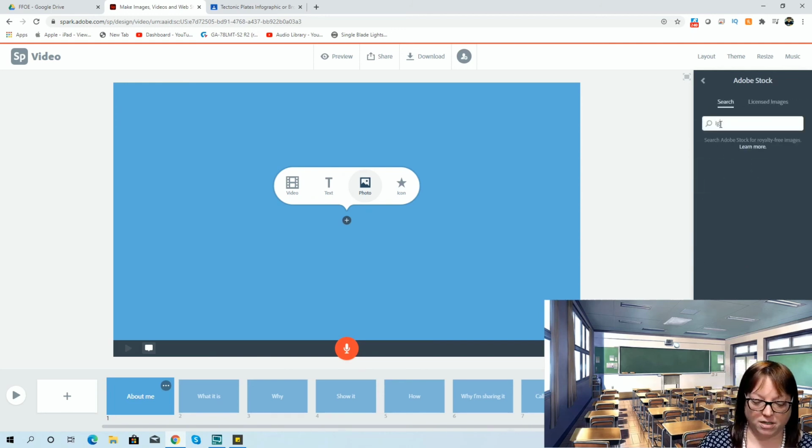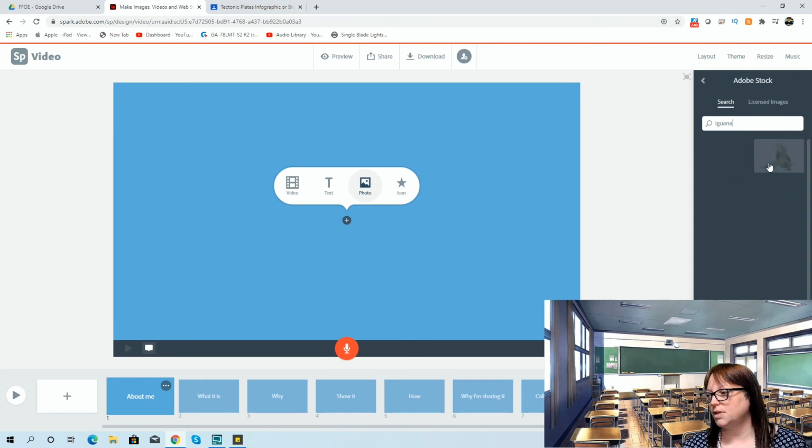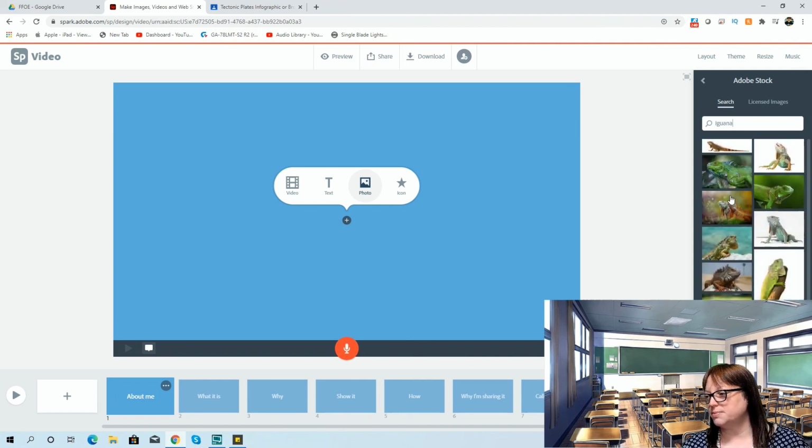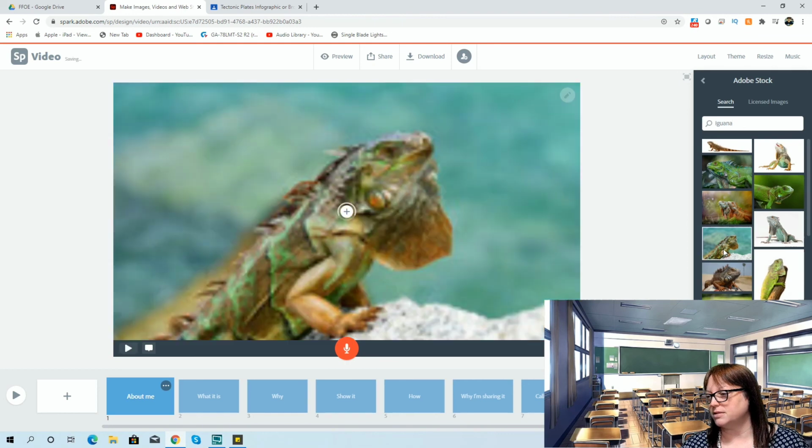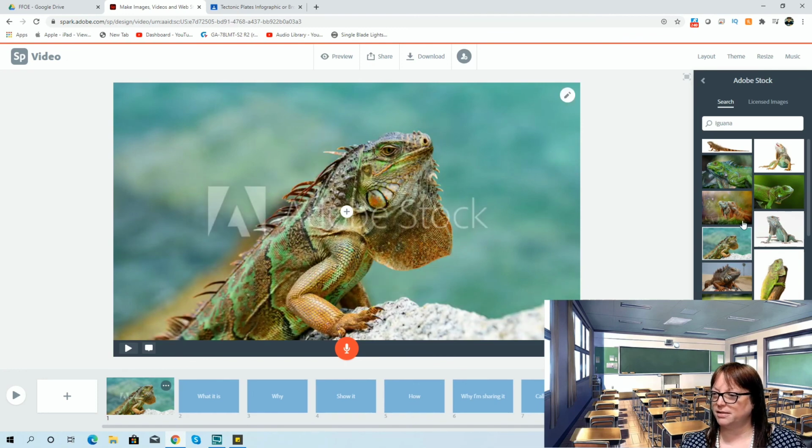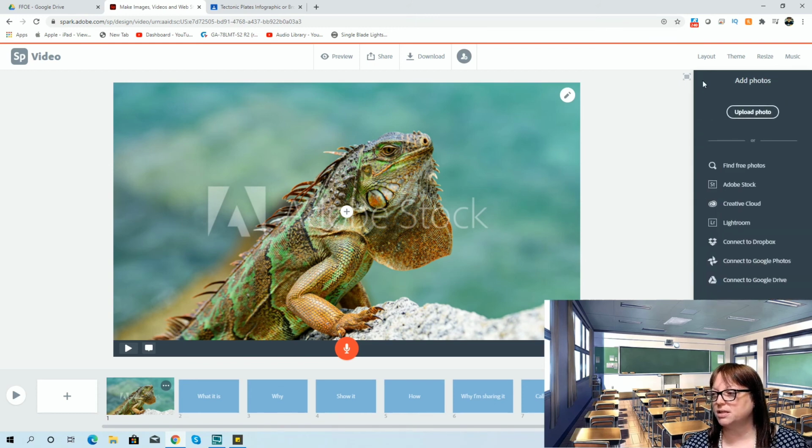So let's say I wanted to do an iguana. Let's see if they have an iguana in here, which they probably do. Okay, so here's my iguana, right? And let's say I like this iguana. So I'm going to put him in there. All right. He is very fuzzy. I don't like that. There he goes. Okay, so this is another one that has a watermark on it. So if that frustrates the kids, they don't necessarily want to add the watermark. That's okay. They don't have to. They can pick something else. They can pick their own images. They can upload a photo that they've downloaded, something that's in their Google Drive. They can do any number of things.